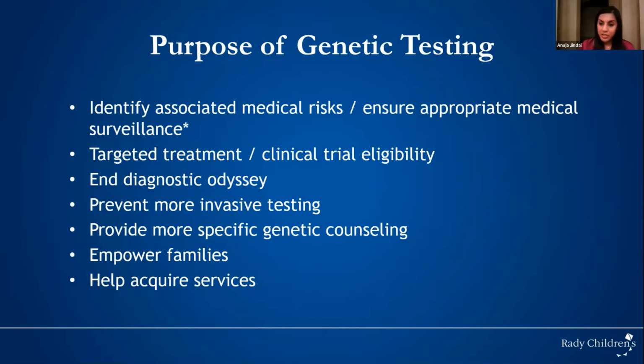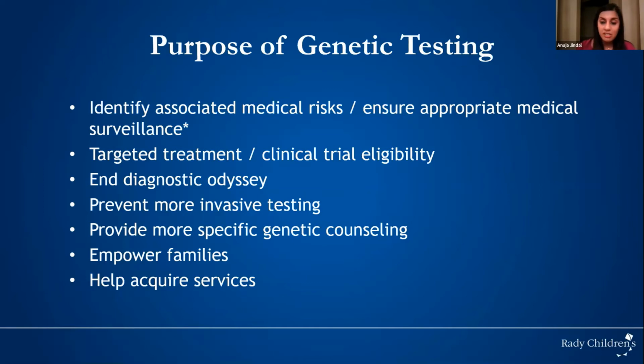They were able to get the right imaging to look at the aorta. It was a little widened, but not too much. But now he's getting very, very regular follow-up to ensure that they can intervene if and when they need to, before it gets to a point that is really fatal for the child. So that's a small example. That's not a common example, but that is an example of something that could be helped by genetic testing.